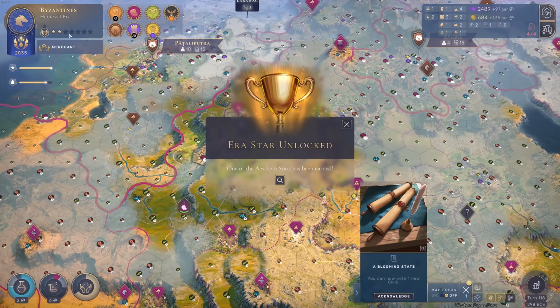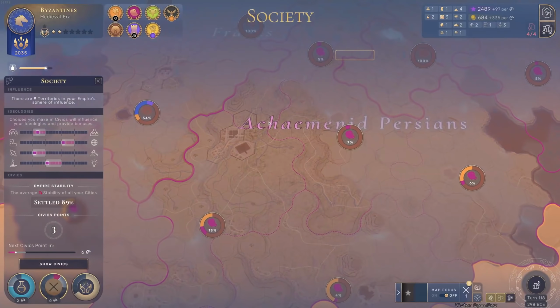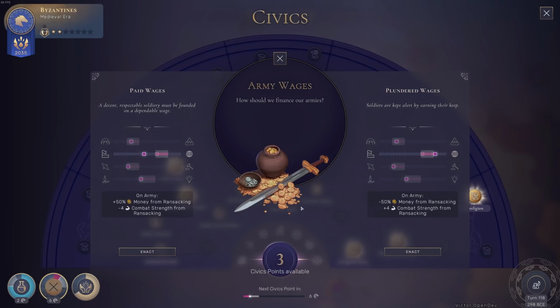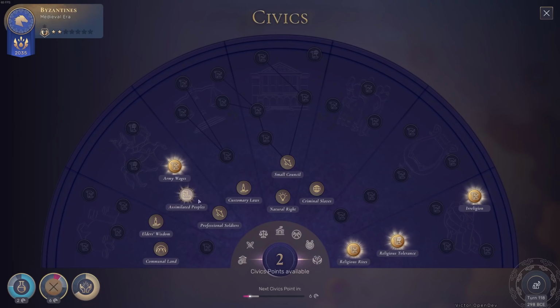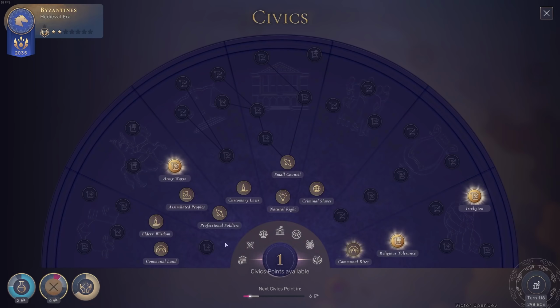And another. Yep, we got another era star. Perfect. And another civic. We have 3 civic points. Please, how can we unlock more? We're totally independent people. Assimilate cost. Let's go down this route. And for the religious stuff, modify religious district industry cost by -10. And the procession spends money in order to increase stability. That's actually pretty good. Let's go with that.